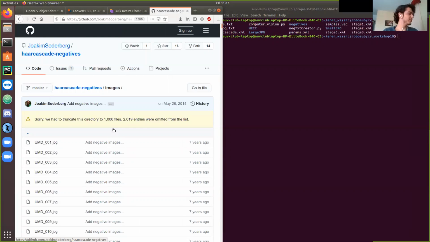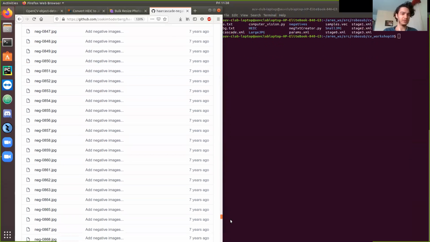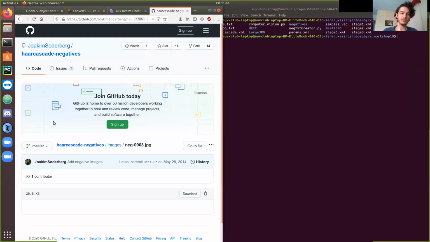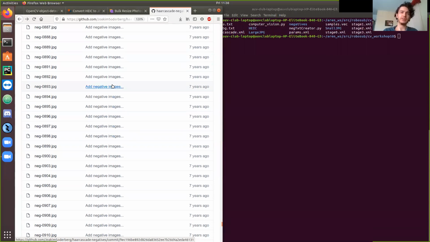I wouldn't recommend using something that's very familiar, something there might be an actual photo of. So don't take a photo of a door or something and try to have it detect that, or a car, because I can almost guarantee in this huge image set there's going to be a photo of a car somewhere in here. That would have been funny if I opened it up, but there might be a photo of a car in here. You don't want to go sitting and sorting through the 3,000 images to see if there's a photo of a car. So I would recommend just using something around your house that isn't extremely familiar, extremely common, I should say.